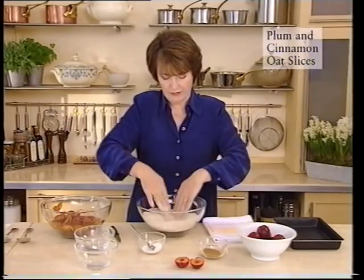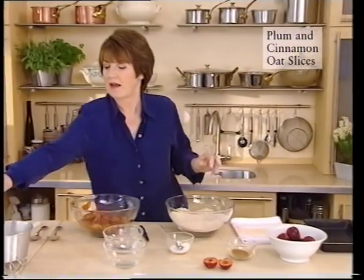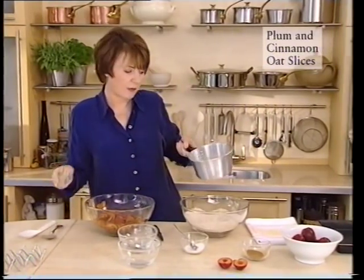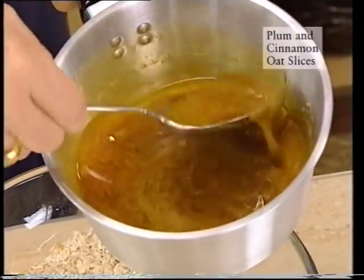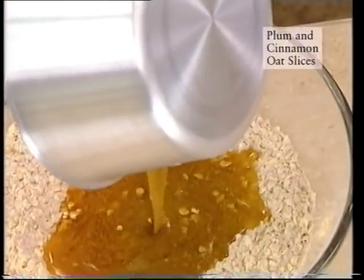And now I'm going to mix that with a mixture I've got prepared in my saucepan here. And this is 8 ounces of melted butter. And the butter has been melted with 4 ounces of light, soft brown sugar. So I'll just give that a stir because it's separated out a bit whilst it's been waiting for me. Pour that into the centre.